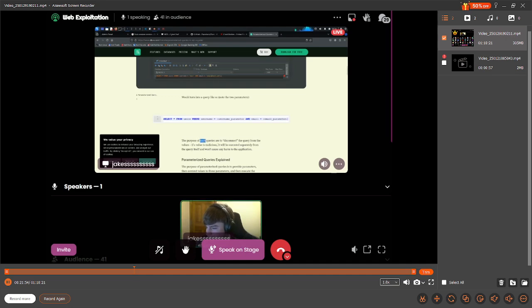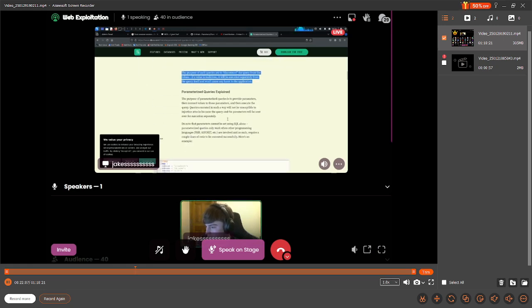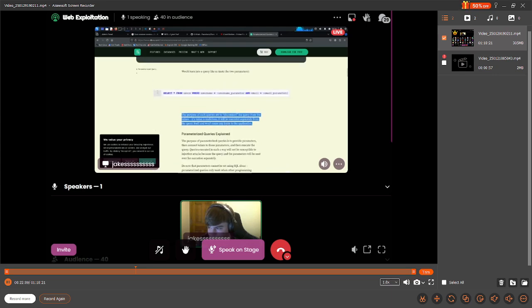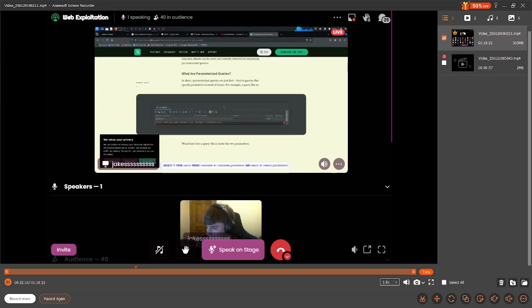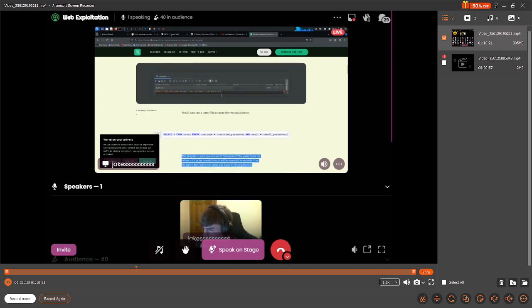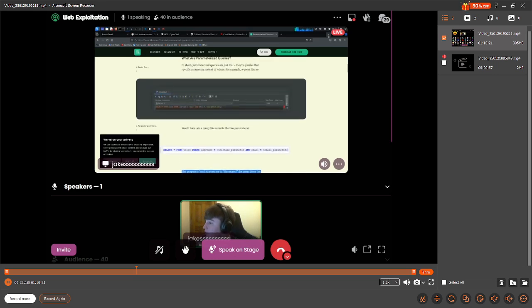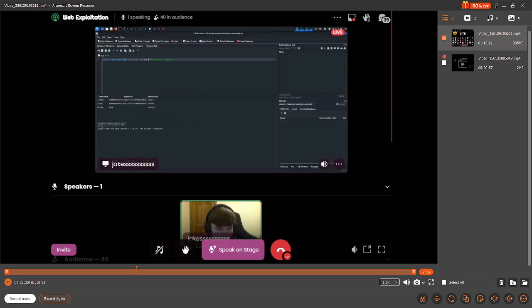So pretty much this, if you use parameterized queries like this, and for this particular language, instead of just passing the username, you use a colon and username parameter, it will not allow you to do SQL injection because, yeah. I don't even know what language it is. Anyways, so that was a very, very basic SQL injection demonstration.